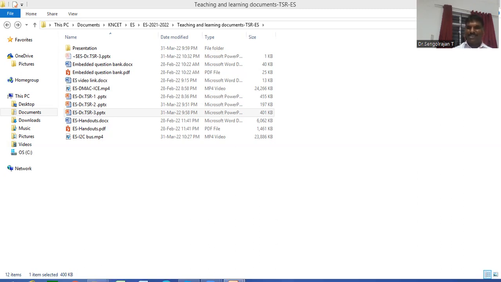If you want to design a coin operated public telephone unit based upon the FSM model, the following requirements are needed. What I said earlier in the previous slide with the diagrammatic steps, the same thing I am repeating once again. The first step is that the calling process is initiated by lifting the receiver off hook of the telephone unit. You have to initiate the call by lifting the receiver.